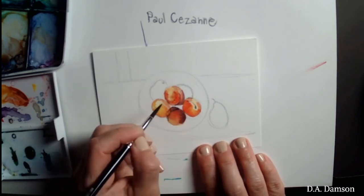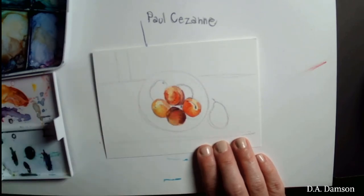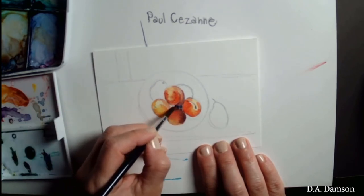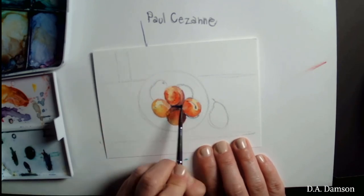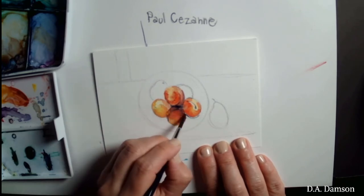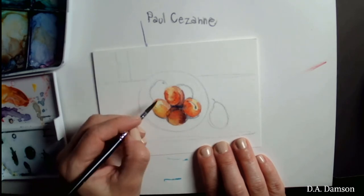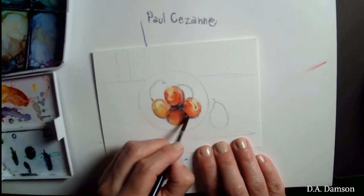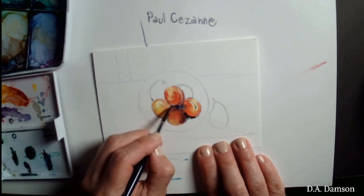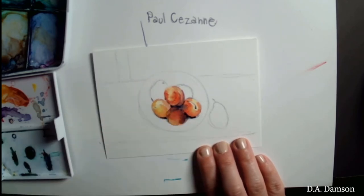And because they're peaches, we definitely want to emphasize on that line. And in the dark, like little shadow area there, where we definitely probably have some other fruit beneath, do the same thing. Do kind of the dabbing motion of your brush, lift and drop, so you don't create one even area brushed over. I'm using whatever is left on the brush to kind of outline a little bit.